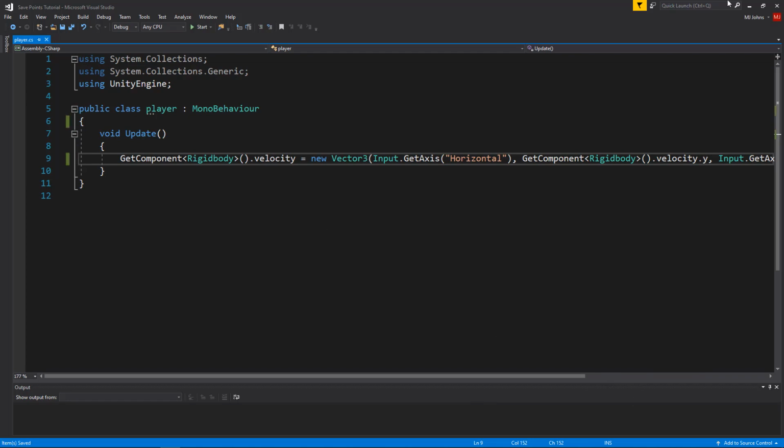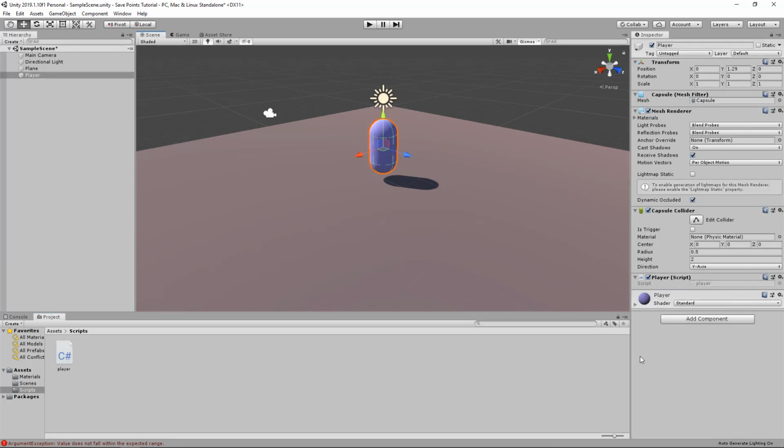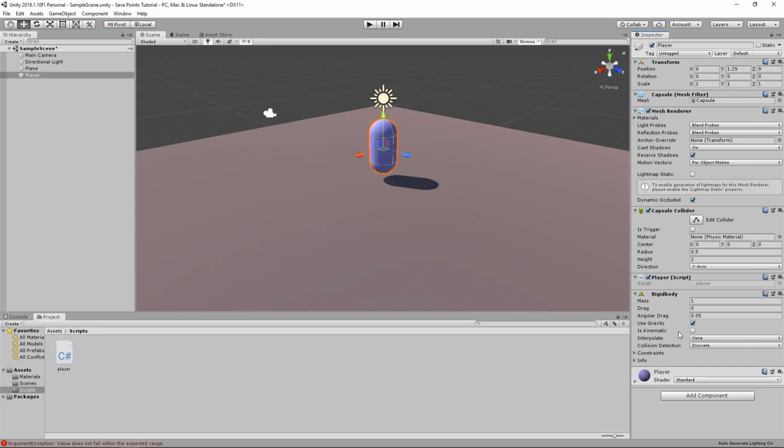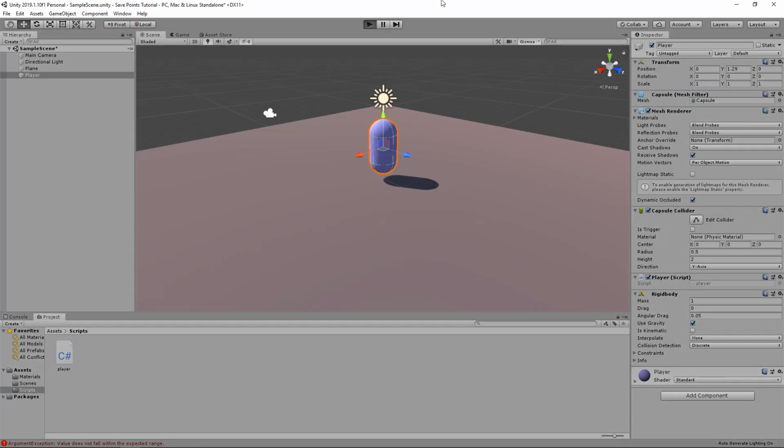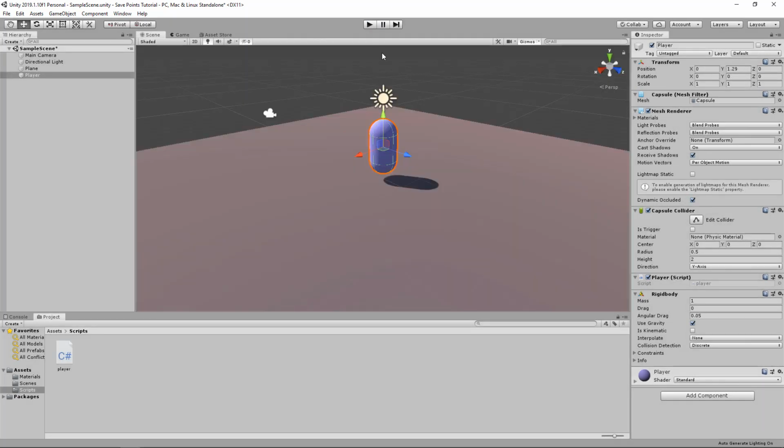And in order to make it work, I do need to go back to my Unity scene and select my player and give my player a rigid body component. This allows the script to access the velocity of this object. And if I were to hit play and test this right now, what would happen is I'm applying velocity to this object, but because it can roll and fall over, it's actually not sliding around the way I want it. It's just sort of toppling over.